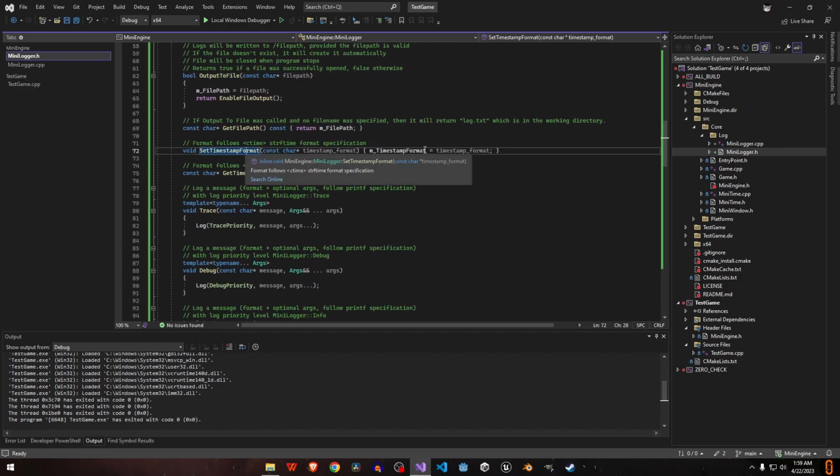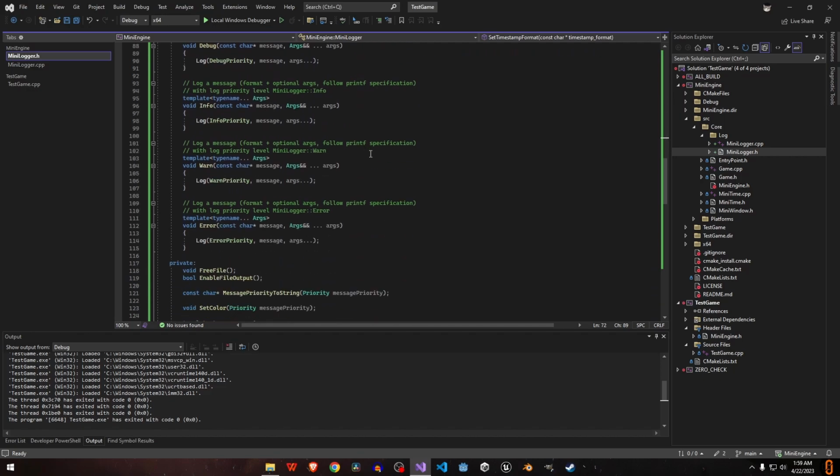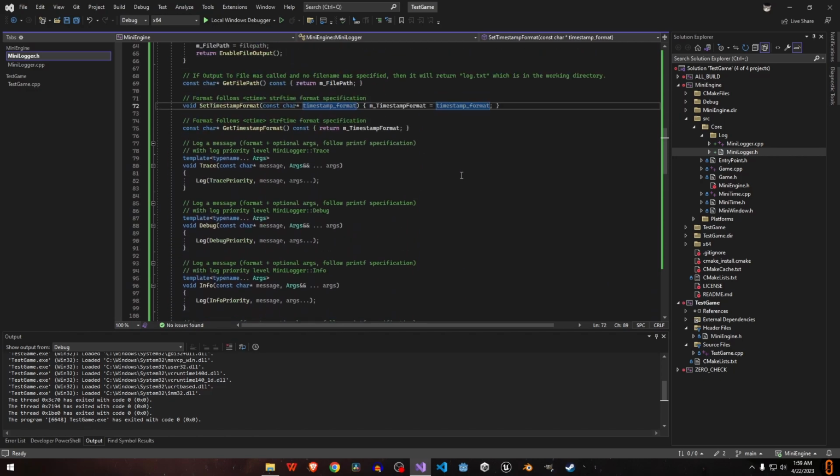Then you can set the timestamp format. Right now, the timestamp format that I'm gonna use is just gonna be like this and then t, which just shows the time. You can use a different one, of course, like date, month, and then year, but that clutters things a lot because it's very long. And of course you just need time, because when you print it to the file, it's gonna have the date at which it got created. So it just makes more sense to have the time at which the logs happened.